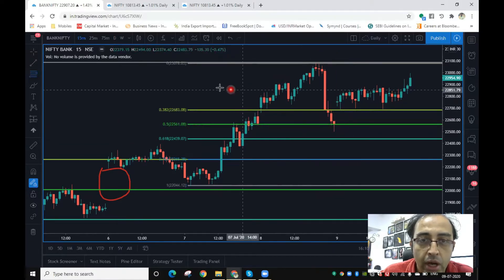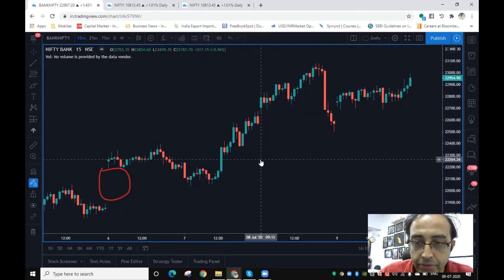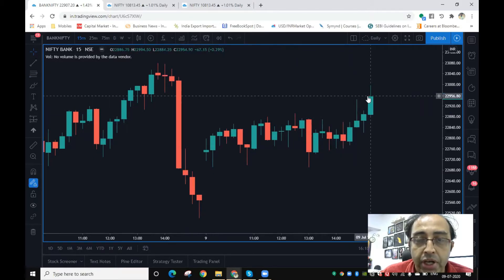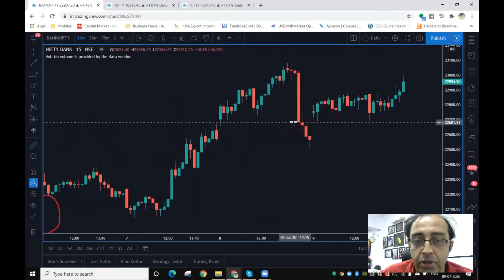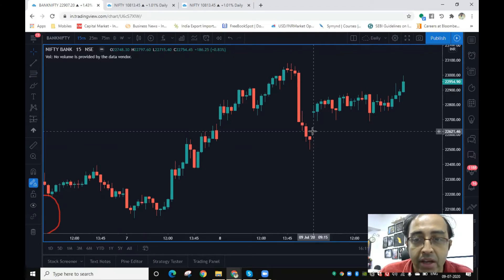Profit booking came into the 50% support zone around 25,560, and from there prices gapped up again. Looking at tomorrow's forecast, on this intraday chart of Bank Nifty you can see a nice consolidation in the morning, and towards the end of the day a strong rise on an expiry date. We are once again near the prior highs around the 28,000 mark — treat this with some caution unless these levels are crossed. You should be looking at pullbacks to buy into. The pullback zone is revised to around 22,700 — that would be a good indication to buy tomorrow.